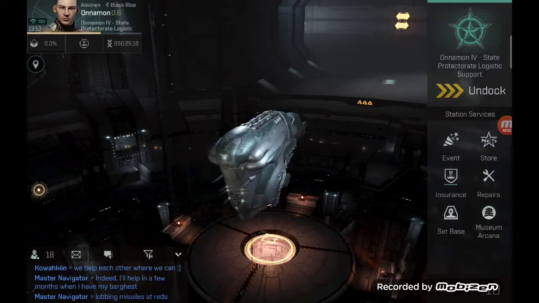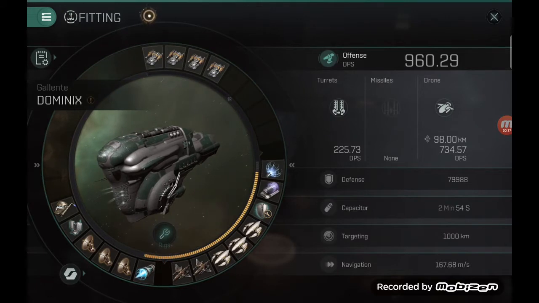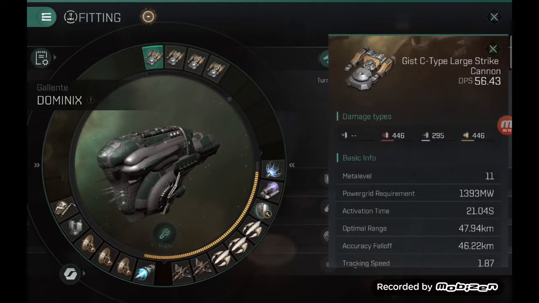So, a quick tour of the ship I will be using for this mission, and basically there is a small adjustment I made to the fitting. So let's move straight to the right menu. No change in the high slot, still using the large strike cannon.